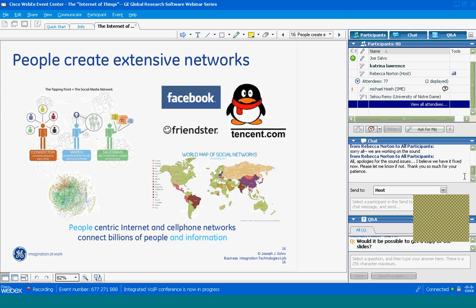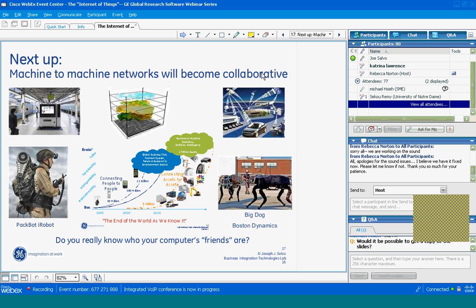And we see now that networks like Facebook, Tencent, Friendster are really allowing a whole new level of collaboration and connecting between people and organizations never before. And the value of these networks is also obeying this power law. So the goal is to build these networks as large as possible to get the maximum amount of benefit.